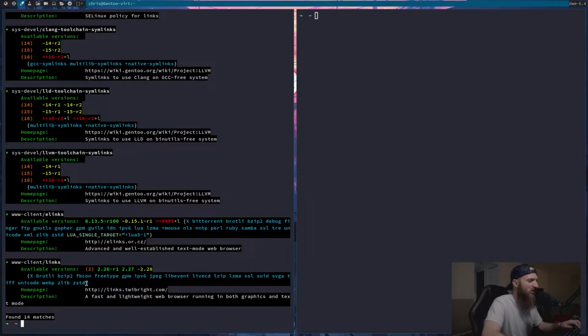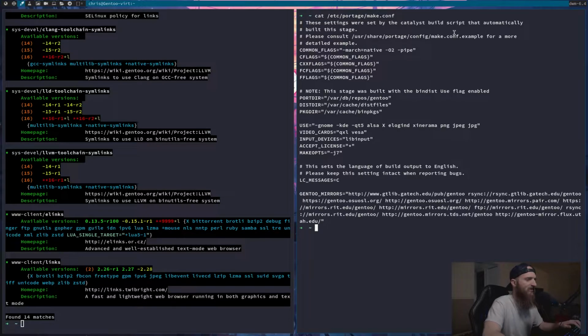But it uses all of these USE flags. Now, if we go over here and we do cat /etc/portage/make.conf, I'll show you my default make config file. So these are the USE flags that I have set globally, which means that every program inherits these USE flags.